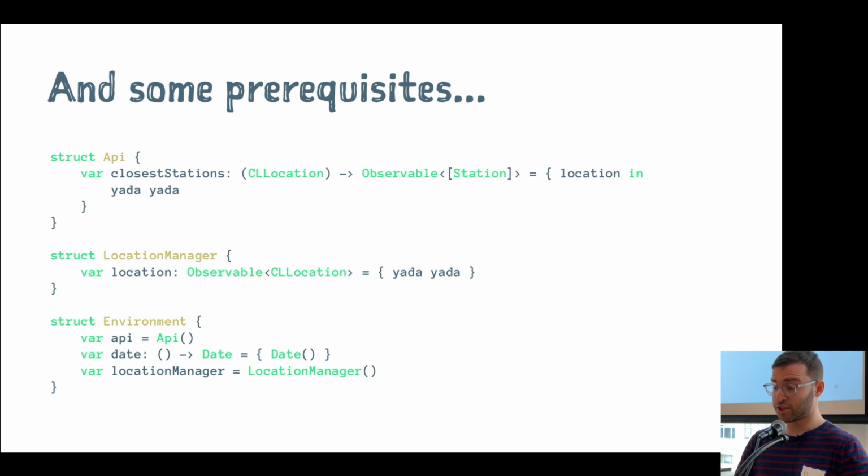Then we have our location manager. That's another struct, and it just has a simple property called location, which is a stream of locations as you move around. And then finally, to tie it all together, we have this environment, something Stephen was talking about. This is nothing but a global struct that you can pull these different helpers off of. So this is where we access our API. This is where we access our location manager. This is where we get helper functions like date that lets us pull it off the graph and call it to get the current date. And it's wonderful when you're writing tests, so you can control and time travel.